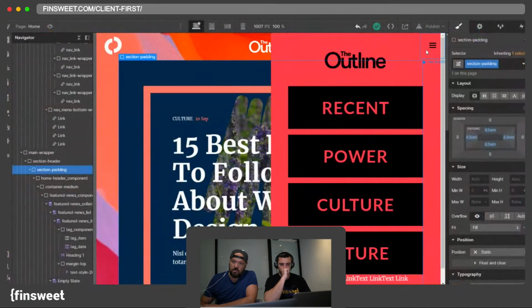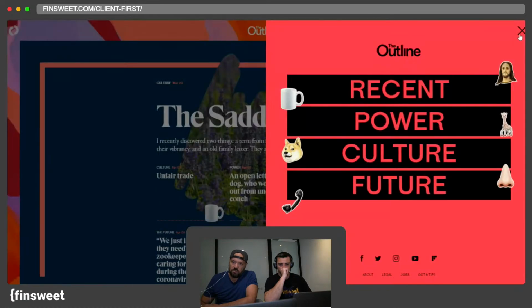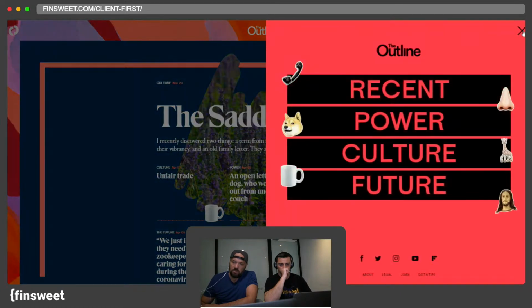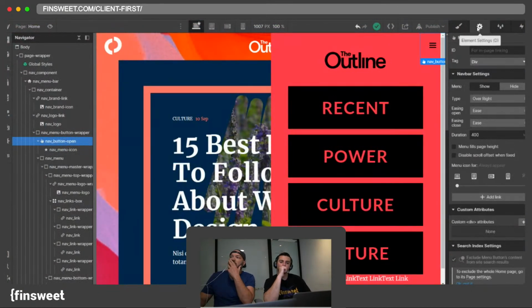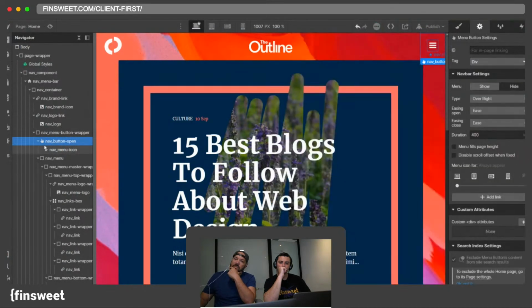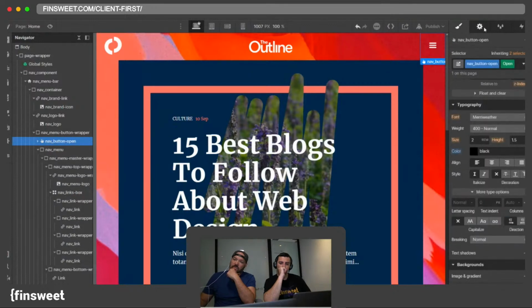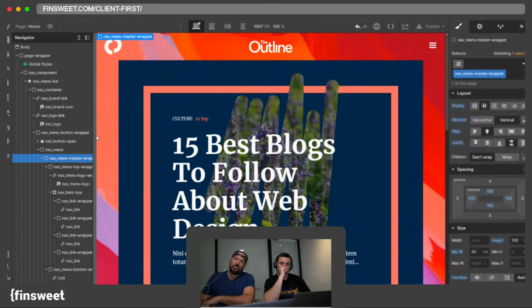And the second way to do that is if I don't want to have it here. On the website, you can see these two things are separate. This is a different button here, and this one is a different button again. So I actually need your suggestion as well, Joe and Remar. What I was doing in these kinds of scenarios generally is I used to copy my nav menu button, which I have named open. First I will remove the Z index here, and I'm going to paste the same thing inside my master wrapper.